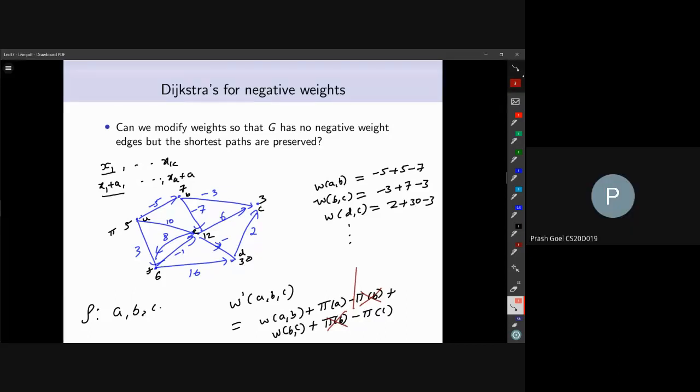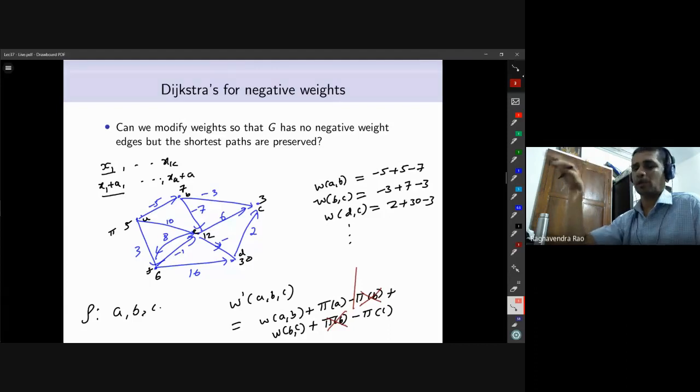Yes, I got it. So that's why we usually avoid talking about undirected graphs when we talk about shortest path problems. If the undirected graph has no negative weight, then these ideas work immediately. Otherwise, it's not trivial because you'll have to avoid creating those cycles of negative length or negative weight.